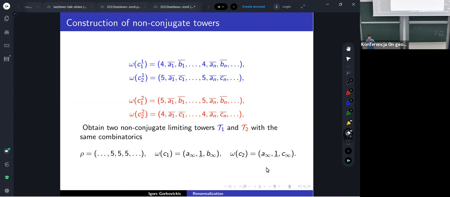So this is the phenomenon of essentially understanding what happens when two critical points collapse onto each other. So it's not a fundamentally new part of the theory. It's just the same theory, but with the extra part of understanding what happens when two critical points collapse onto each other.